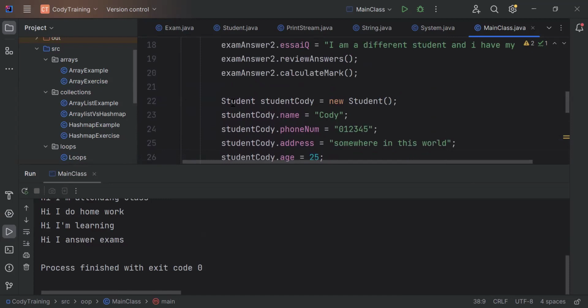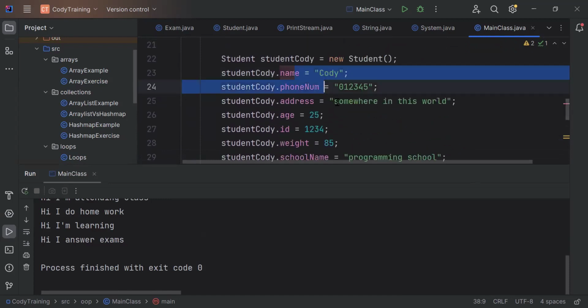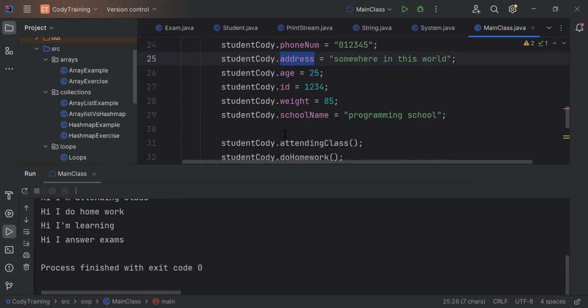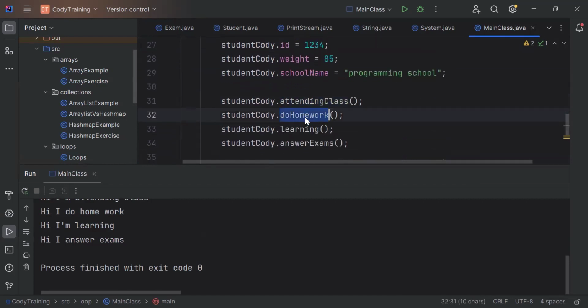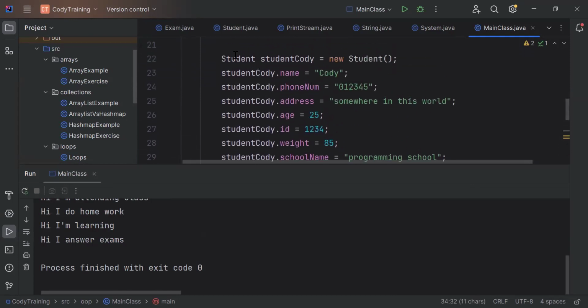So now, do you know the link here between these values and the class? Here I'm just giving values to the same properties and calling the same functions. All of them exist in the student class.